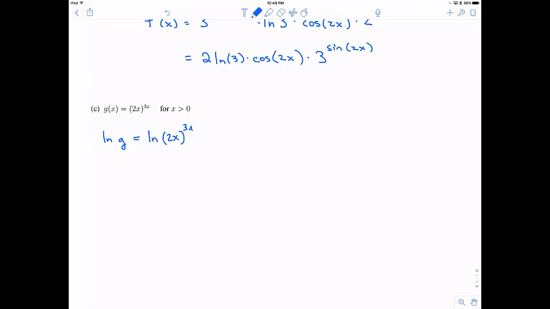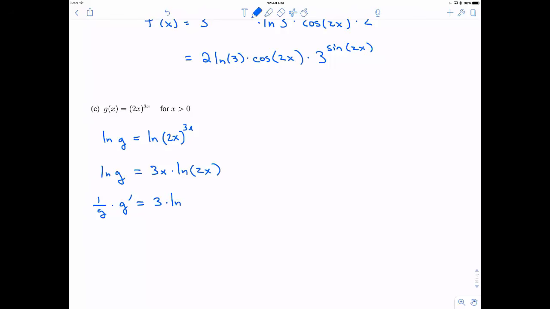All right, and now, well, I could do a derivative of the left-hand side if I wanted. So it's going to be 1 over g times g prime is equal to, and, well, actually, sorry, I skipped a step. Let's just keep this the natural log of g, and then let's use the properties of logarithms like we're supposed to simplify this. The whole point of applying this logarithm is so that I can get my variable out of the exponent. Now I can take the derivative.